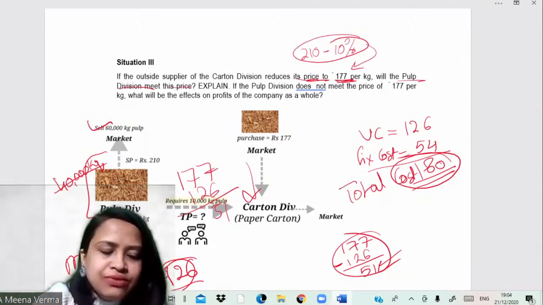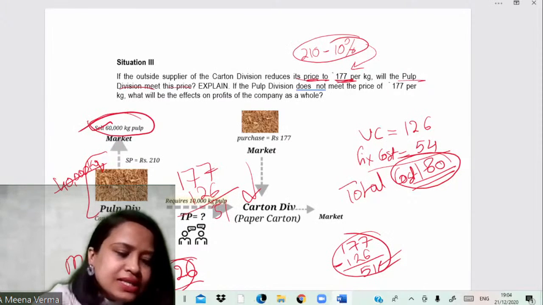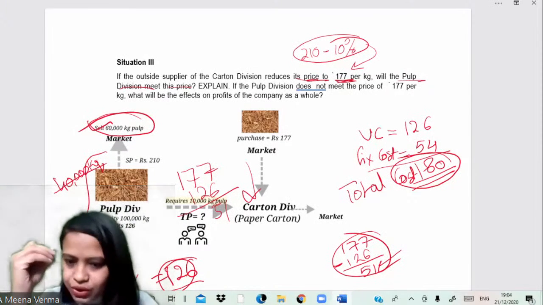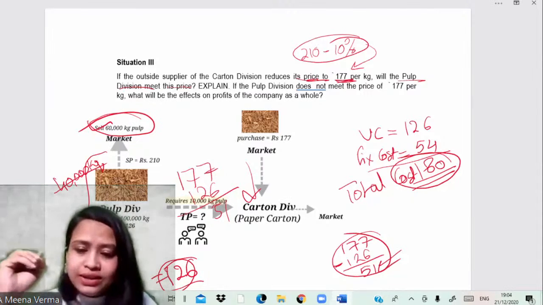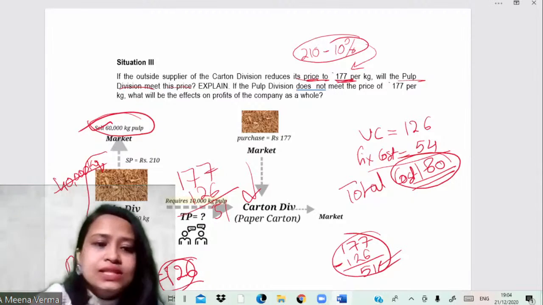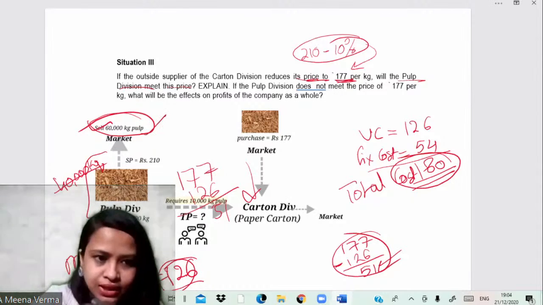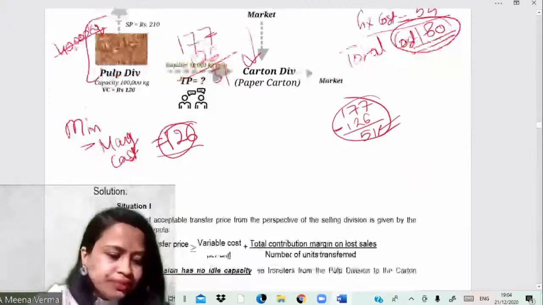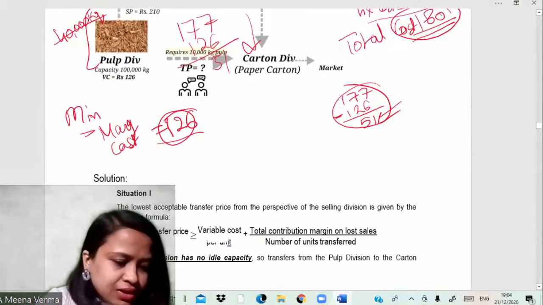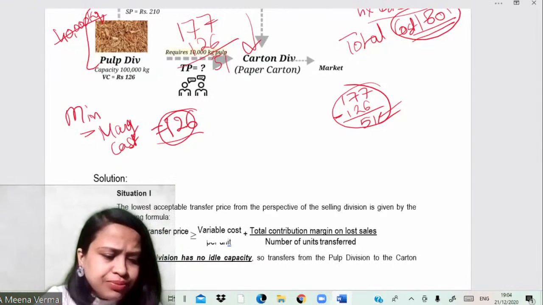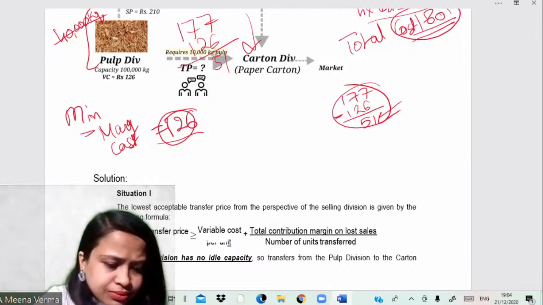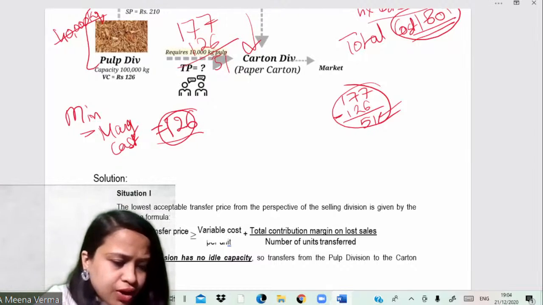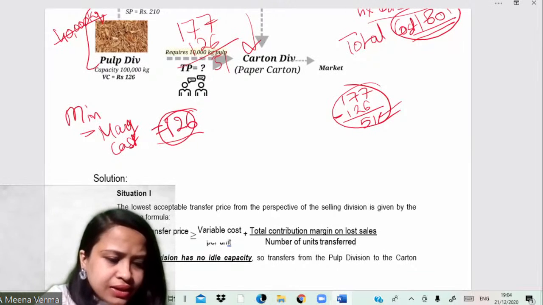In this case, we have considered the external demand as 60,000 kg. You can write it and give a note in the solution. While writing in the examination, you can write that you are considering the external demand for this product as 60,000. I hope it is clear. This is a question from Vasanti from Trichy. I hope your query is clear. And I hope, Ambika, your query is clear.